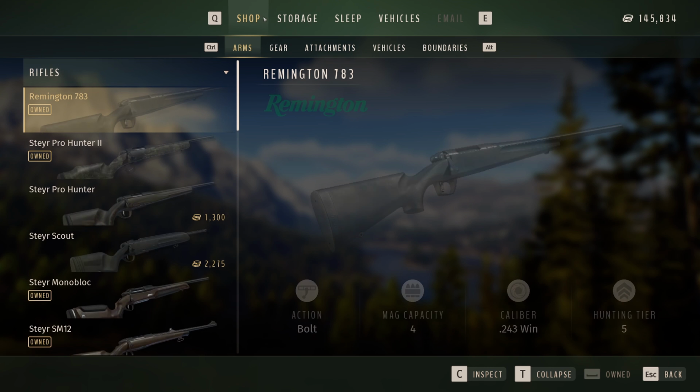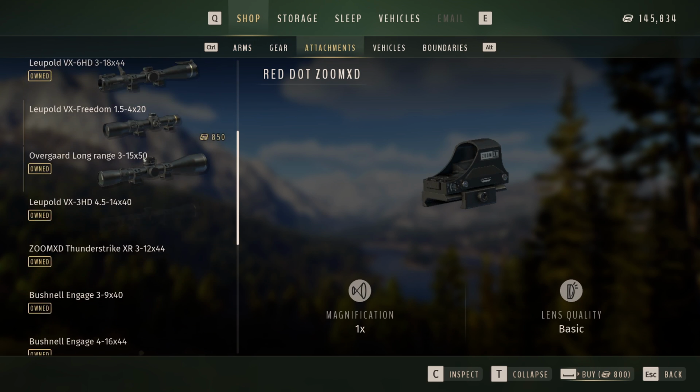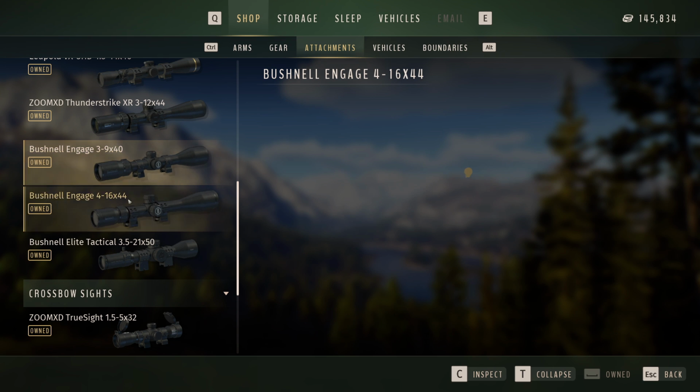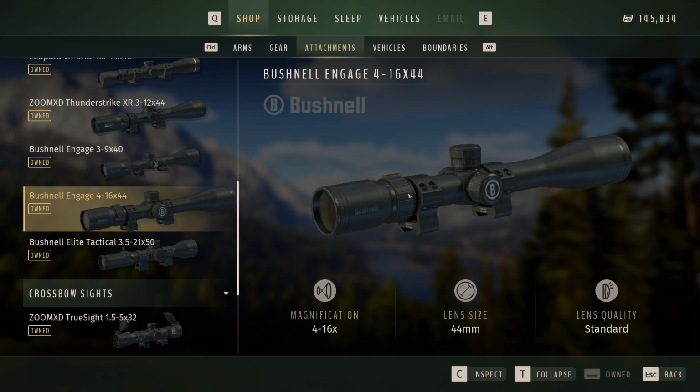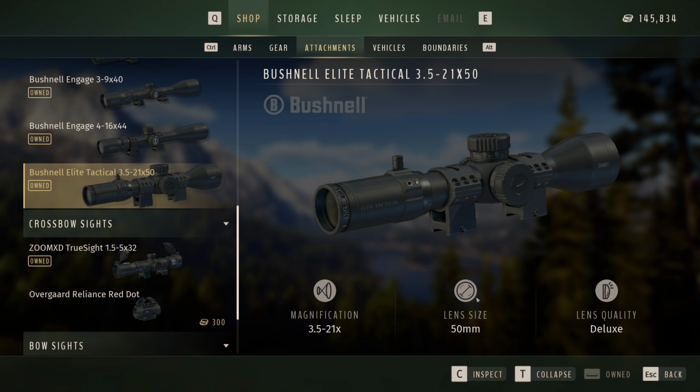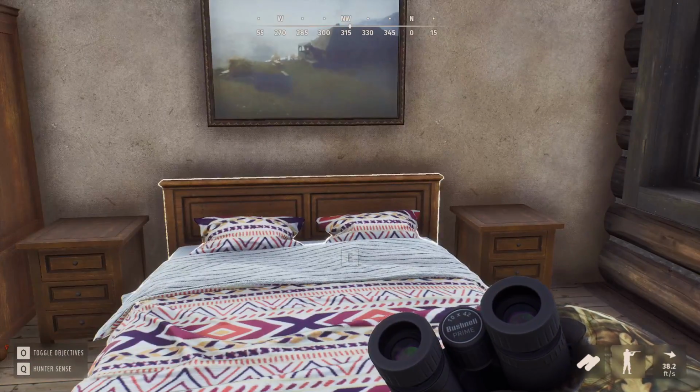If we go quickly into the shop though, we'll take a look at all 3 of the new Bushnell scopes. We have the Bushnell Engage, that's just a 3 to 9 basic lens quality. We have the Bushnell Engage 4 to 16, that's going to be standard lens quality, 4 to 16 magnification, and of course the one that I think most people are going to be most excited about, the Elite Tactical, 3.5 to 21 power. 50mm lens size is going to be a good field of view, and of course that deluxe lens quality, that's the scope I think most people are going to be excited about.